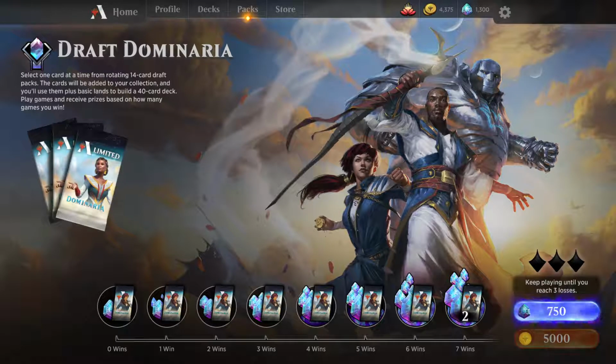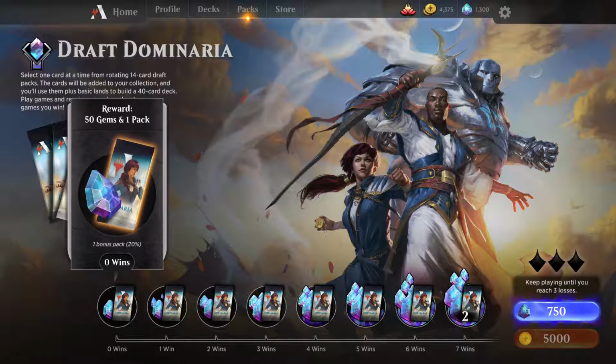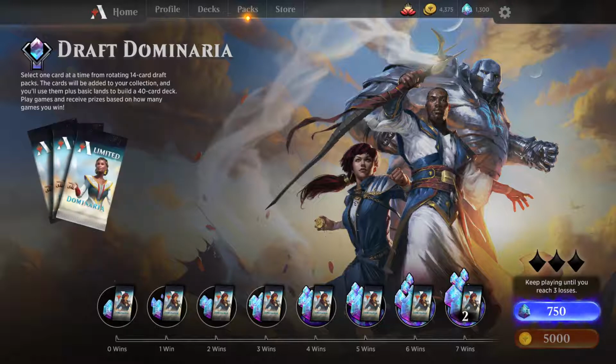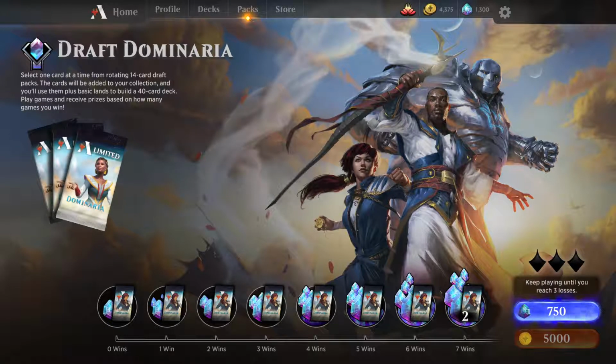I don't have enough gems to do two more drafts, but if I win, I'll get 100 gold for sure. Or sorry, 50 gems for sure. If I get two wins, that'll be enough to pay for my next draft with gems, and hopefully I do a little bit better than that. I want to put off having to spend gold to do a draft for as long as possible.